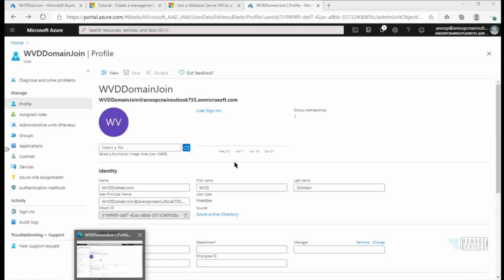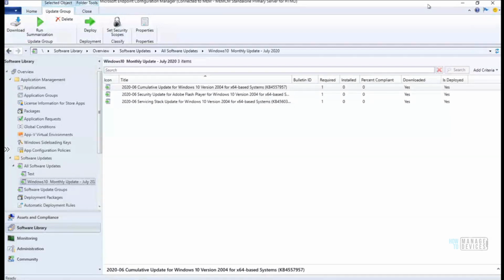Anup, one question on the client side configuration. Is there a best practice to disable Windows updates? Earlier I used to do that to avoid conflict with group policy or something, because SCCM takes over those policies, right? I'm not a very expert in group policy settings. I normally always share the blog post from Jason Sandys. There's a great blog post from him that provides the best option to disable the group policies if you are using SCCM patching scenarios. I will add that post into the description of the video so you can refer to that. I don't want to give any wrong information.